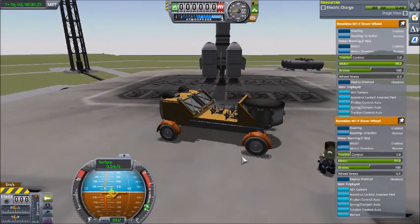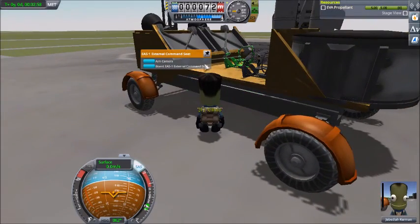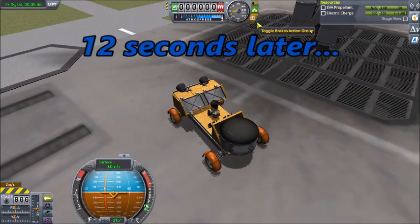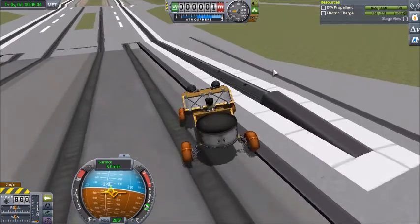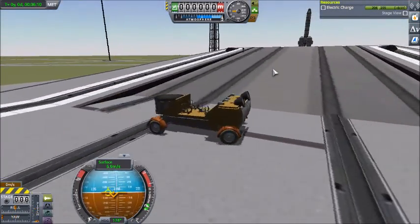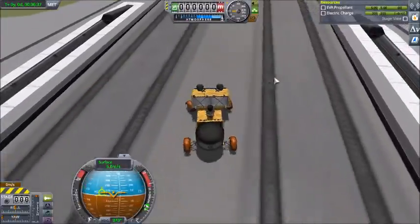Brakes, brakes. Alright, Jeb. Grab a seat, probably the driver's seat. And let's go for a drive. What? Oh, might help if I release the brake. There we go. Oh, Jeb, what? I'm coming back. That was odd. I'm gonna try this again.